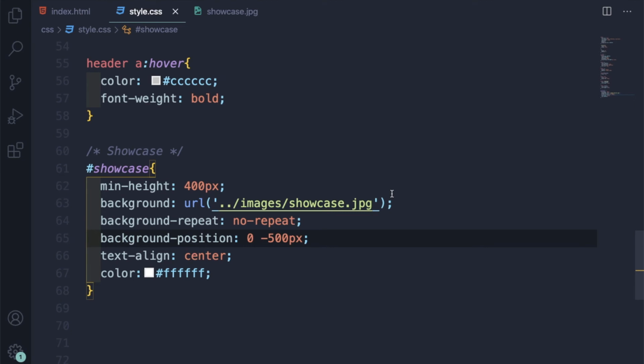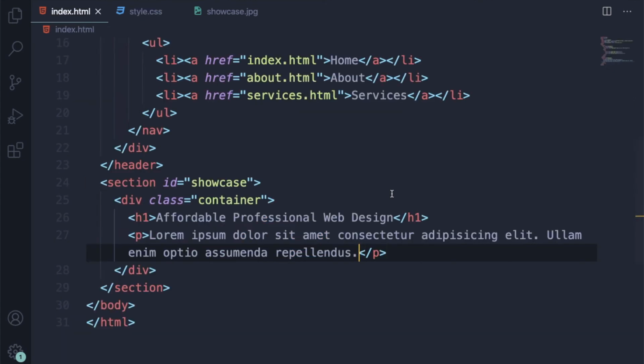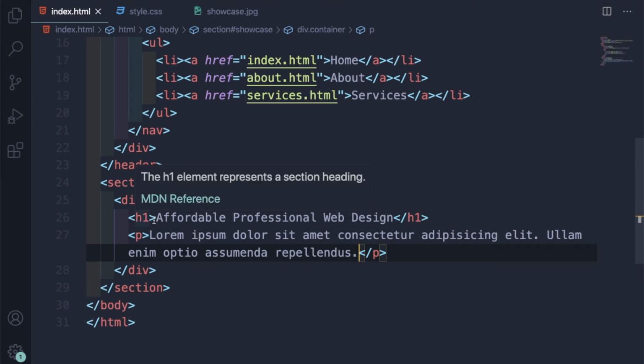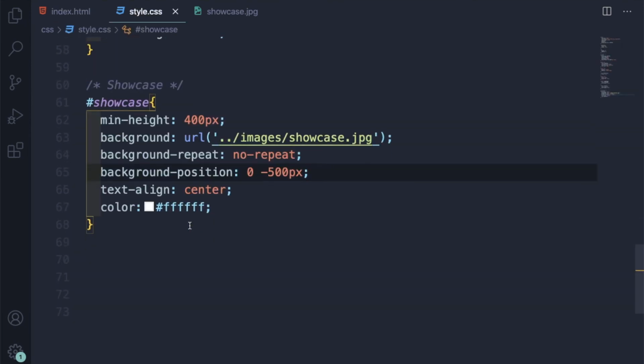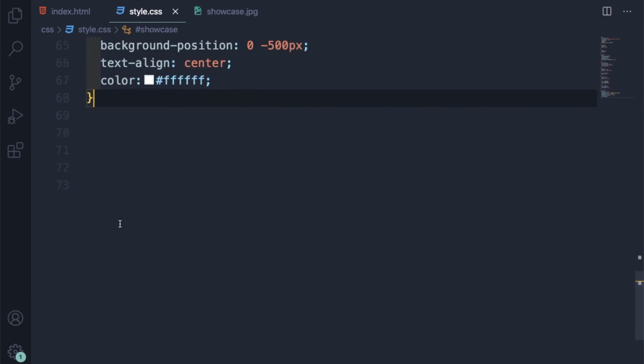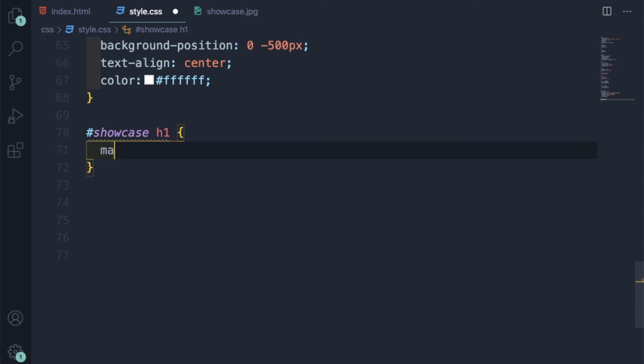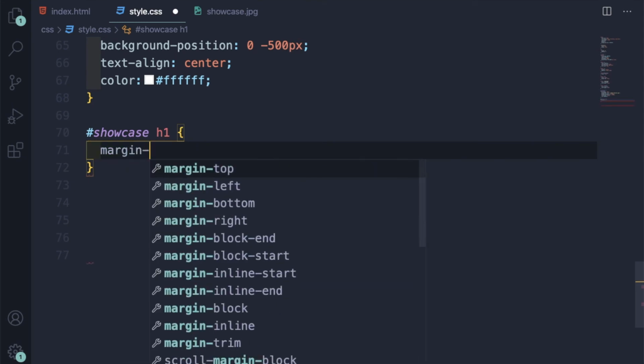with it. Now let's do the styles for this h1 and this p. So let me come here, #showcase h1, margin-top.